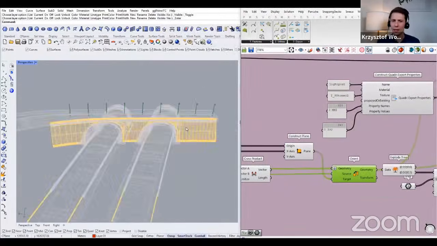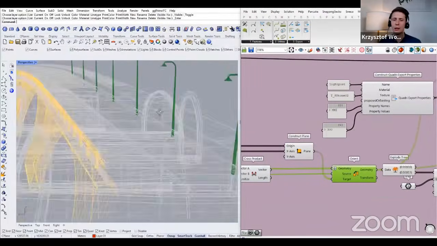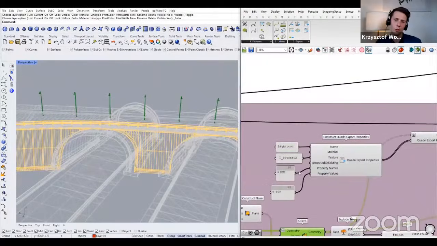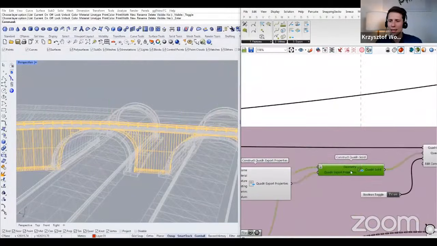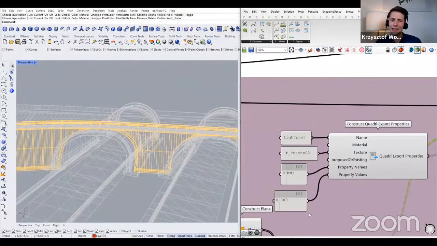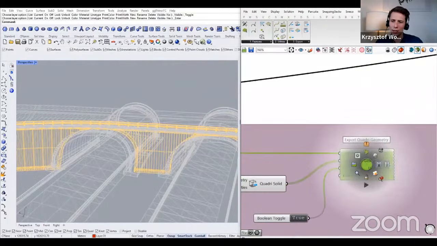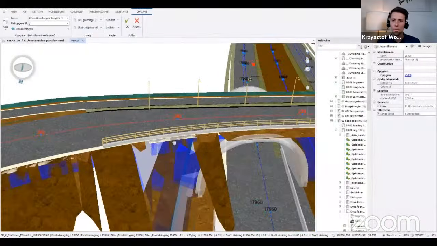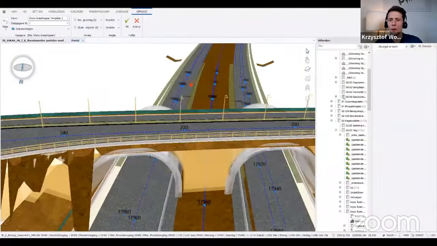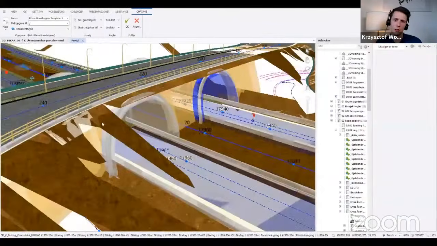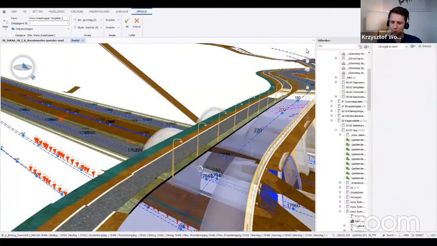In an easy way, we can get really equally distributed lightning posts along the road line, and we send the data as solids to Quadri, and at the end we get really nice lightning posts from the script.